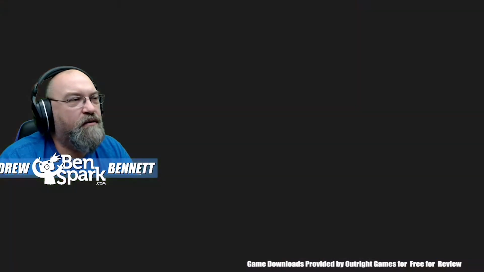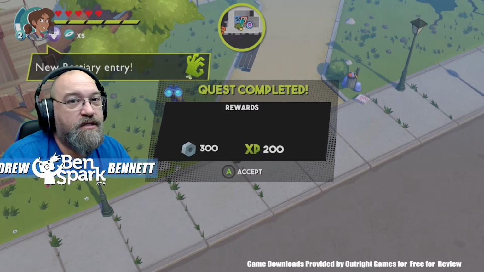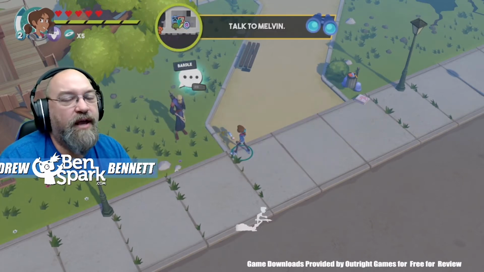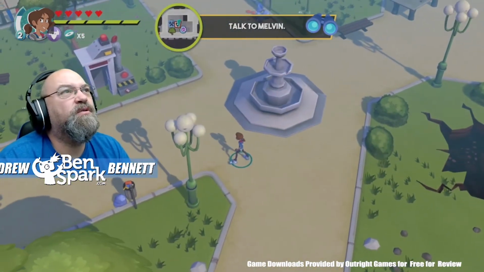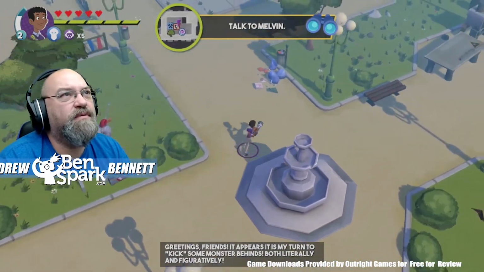We must prepare. So, there are all the different monster friends who are in the books. So we're going to get to talk with them. So we have a new quest. And actually, we completed that quest. So we're going to go and find Melvin. In order to talk to Melvin, I'm going to switch again. This time I'm switching to Quint.